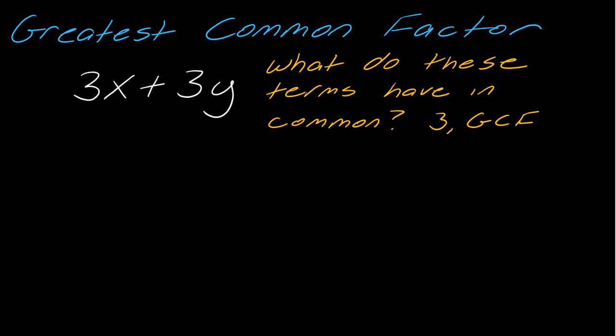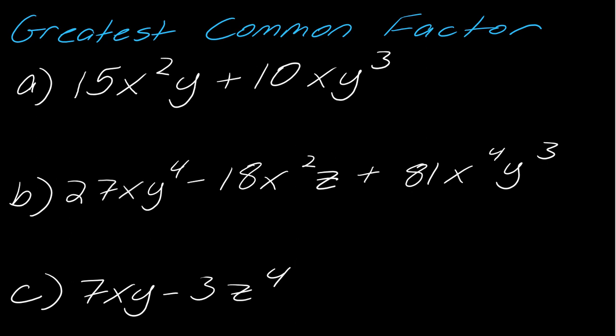And so what we're going to do then is we identify that each term has that 3, so we're going to factor that out, i.e. we're going to divide it out. So notice I put that 3 in front, and then if I divide that out of these two terms, what am I left with? x plus y. So now we've got the basic idea, and I want to go through a couple of examples related to this that are a little bit more tricky.